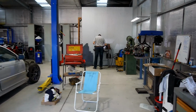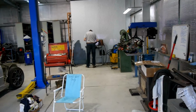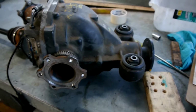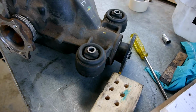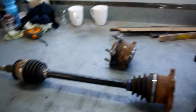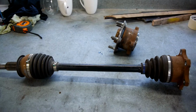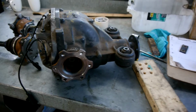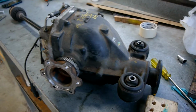So Dad's actually hard at work welding on the rear cross member at the moment, rear subframe. So we'll talk about this stuff instead, which is all this 370Z stuff. You can see here you've got the two mounts at the front and one at the rear. And I've got axles and hubs and other bits and pieces that I need to figure out how I'm going to make work. But for the moment, I'm just going to focus on fitting the diff into the rear subframe, see if we can get that all happening and then work out from there.